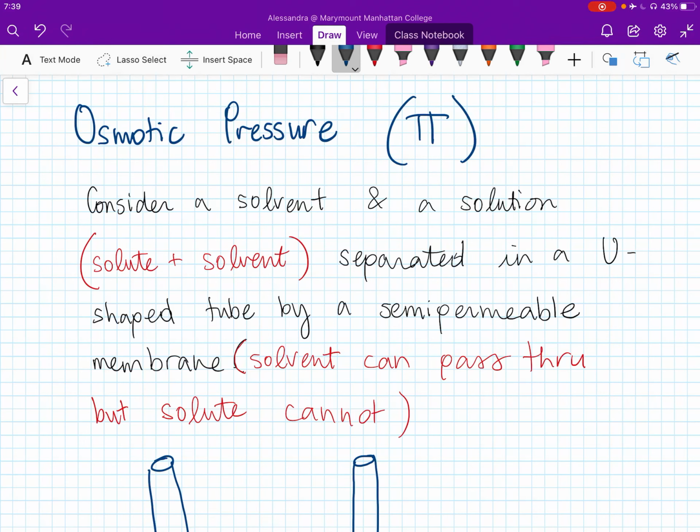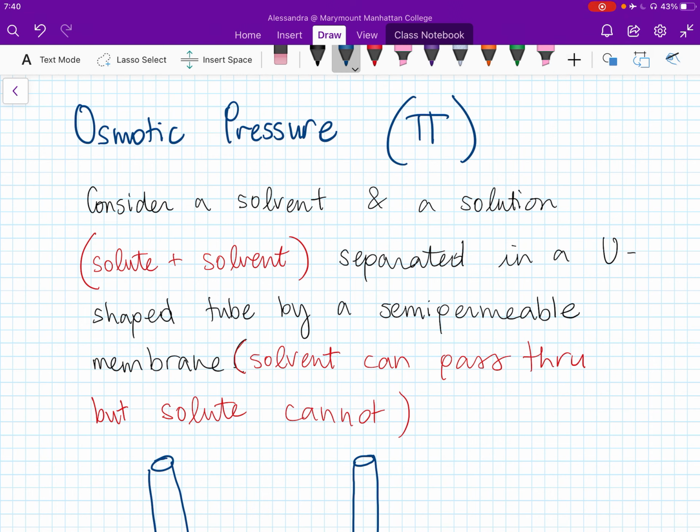All right, so now let's talk about a technical application of solution chemistry, which is osmotic pressure. Osmotic pressure is a useful measurement that we can do to help calculate the molar mass of a large molecule. For example, this is a very simple way that you can figure out what the molar mass, that is to say, what the molecular weight is of proteins, for instance, which are large biological macromolecules.